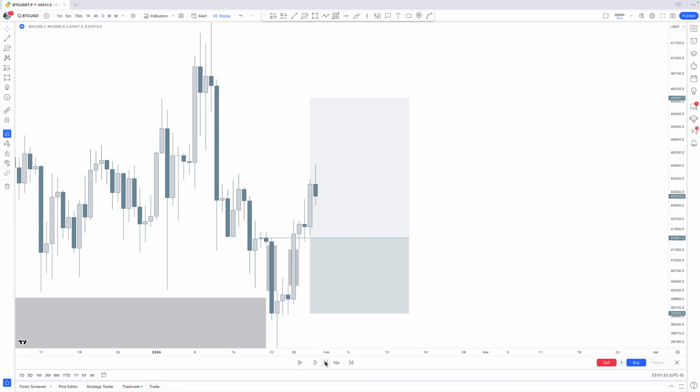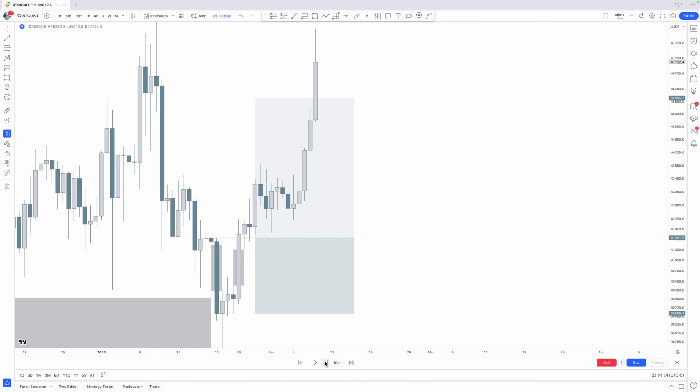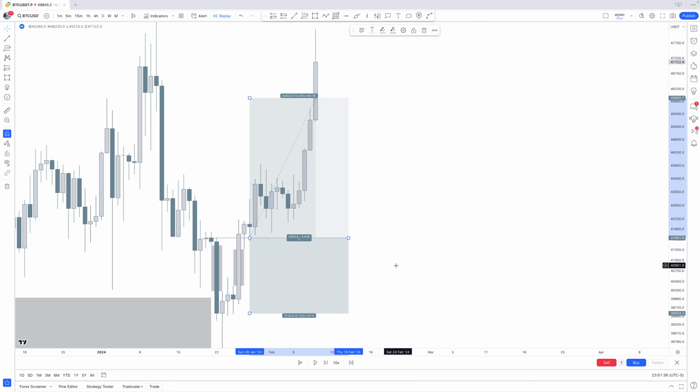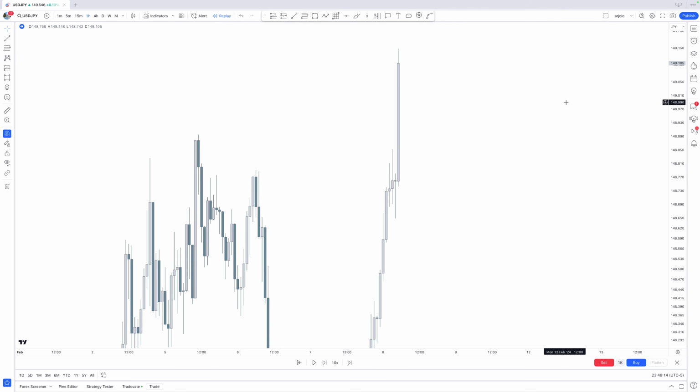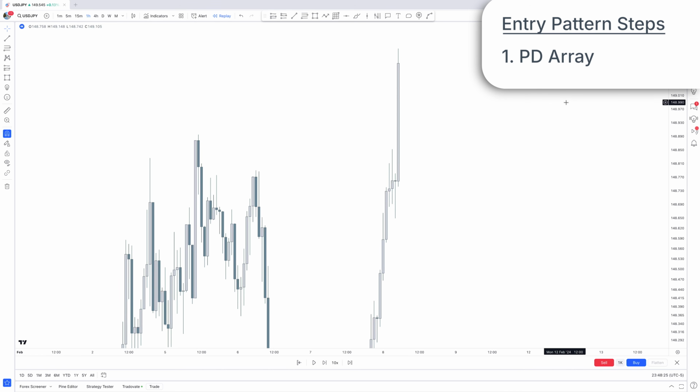This is the first entry model that we have sitting right there. And this is the first variation of an entry model as well. All right, we have arrived at example 2 right here, USDJPY. And the first step here is of course also PD array. Now the first step is the only thing where you need to think, what do you want to do right there?